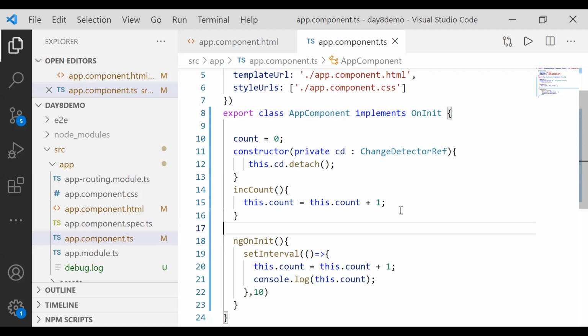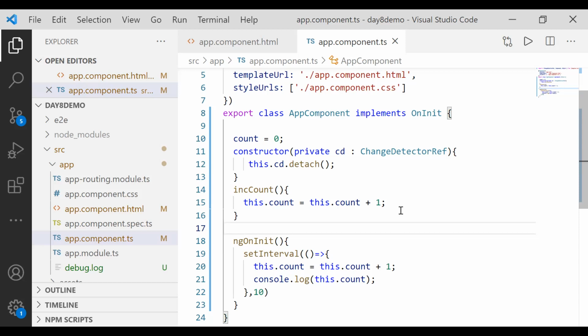I repeat, Angular is going to create one object of ChangeDetectorRef for each component. Each time you provide it in a component, it creates one object of ChangeDetectorRef for that component. So if there are 100 components in your Angular application, there are 100 objects of ChangeDetectorRef. Keep that in mind, okay?